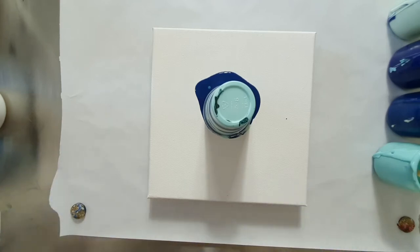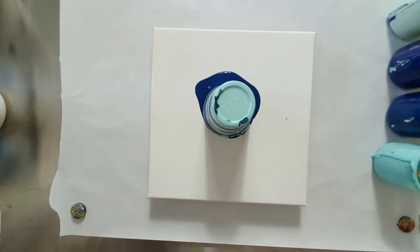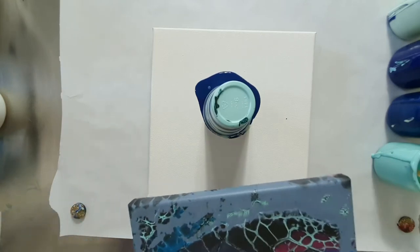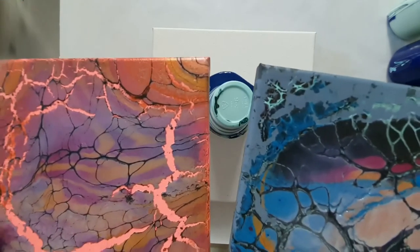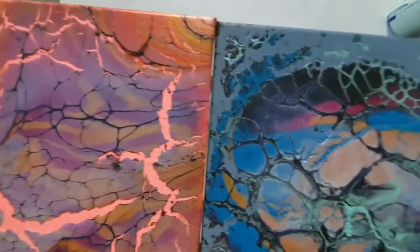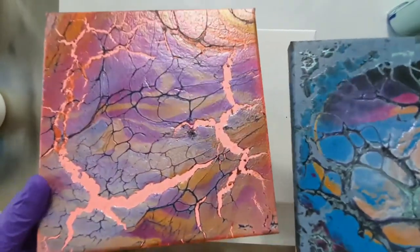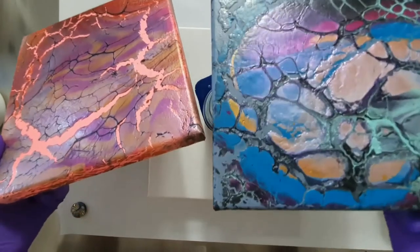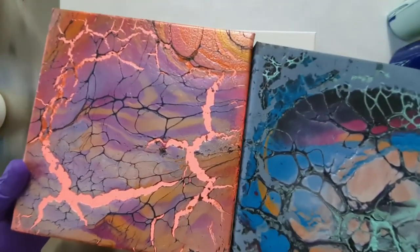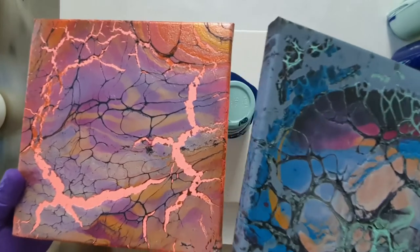While we wait, I can show you dry results from my live appearance on ArtApalooza Wednesday night. It's a live show every Wednesday night hosted by Tish Winter. I was trying to use up some leftover paints — some were just school glue and water pouring medium, others had some Vallejo satin varnish in them, and they didn't like each other. But they're still super cool; I'm kind of digging them even with all the cracks.